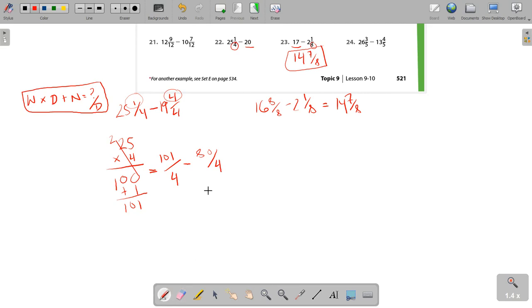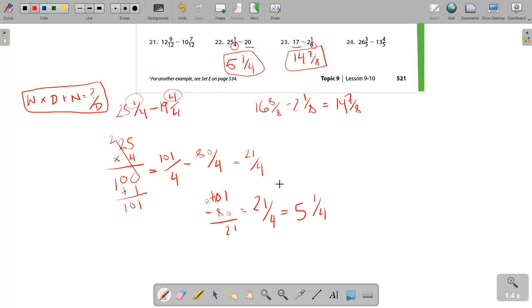Okay. So now in that case, let's go ahead and erase a little bit here so we have a little more space. We're going to now do what we would normally do. We're going to take the 101 minus 80. It's 1. Could borrow here. It's 2, so you're going to end up with 21. And now we're going to keep that denominator the same, right? So you know this is going to be 21 over 4. Now you just have to figure out how many times 4 goes into 21. Well, most of you know just by looking at it that the answer is 5, right? Because 4 times 5 is 20. And you have 1 left over. So now you have 5 and 1/4. So that is your answer for this one, 5 and 1/4.